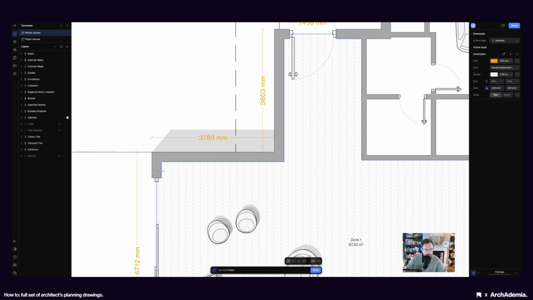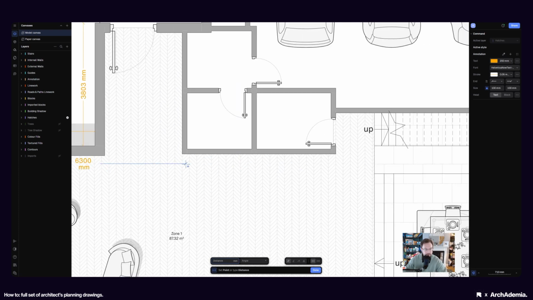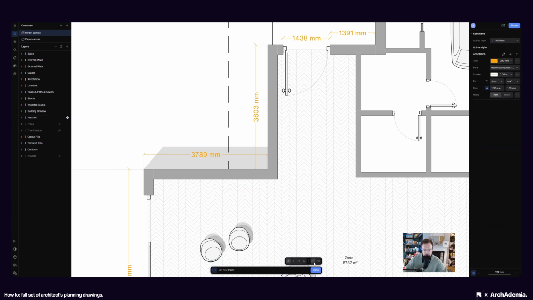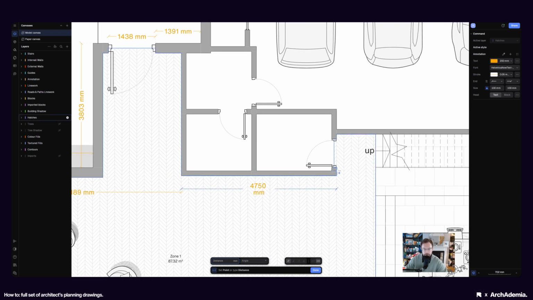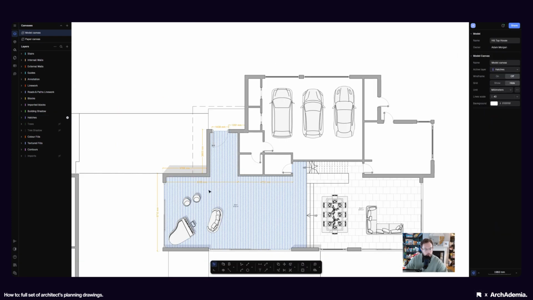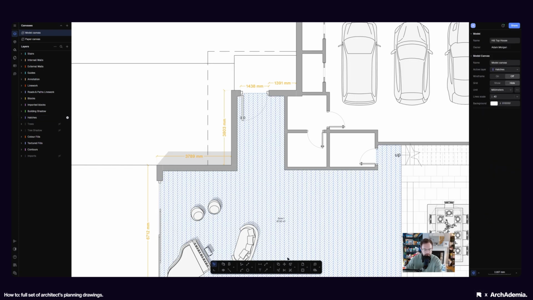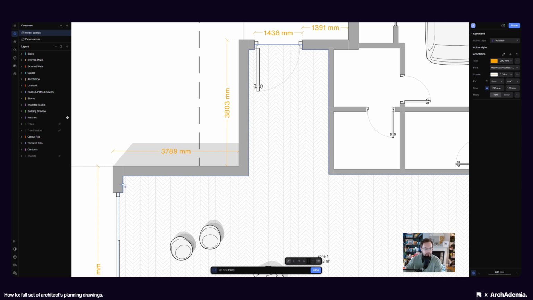Same here, you would take an external or an internal face, hold shift so it snaps. Can we do multi? Yeah. Go back to dimension. I want to go chained. There we are. Like so. So then we've located that wall there. I mean, what I should have done, sorry. Let's go again.